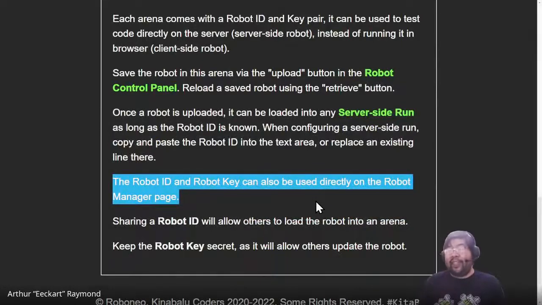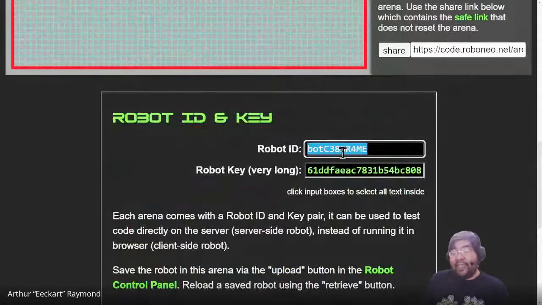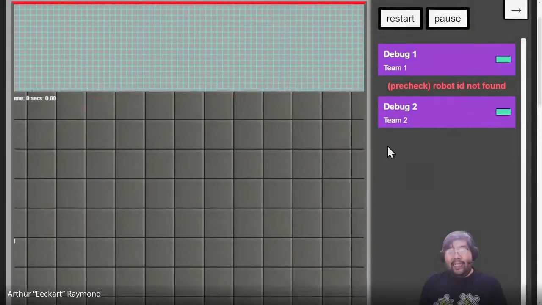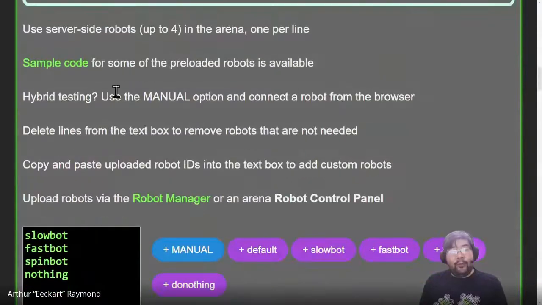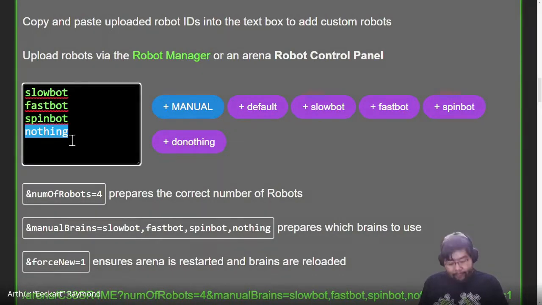So to demonstrate how that robot is loaded, nampak sini, ada bot C3. What I'm going to do, saya copy and paste ni. Then, saya kembali lagi to the front page. Sekarang, robot tu sudah kena save di server. So, I will go down to server side run. Sudah saya ready. Ada slow bot, ada fast bot, ada spin bot, ada nothing. So, kali ni, I will just copy and paste the bot name sini.